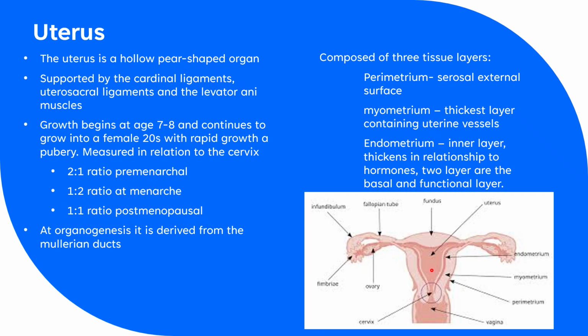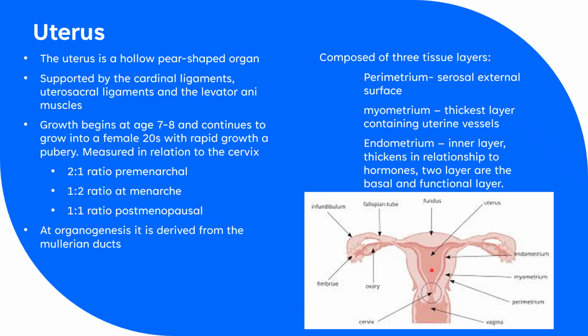All right, and then once we age and we're no longer having our periods because we're no longer ovulating, and we go into menopause, once we get past that postmenopausal age in our 50s or so, it is going to start to shrink. You've heard, use it or lose it. Well, we're not using our uterus anymore, and so it is going to shrink down to be roughly the size of our cervix. So now we are in a 1-to-1 ratio.